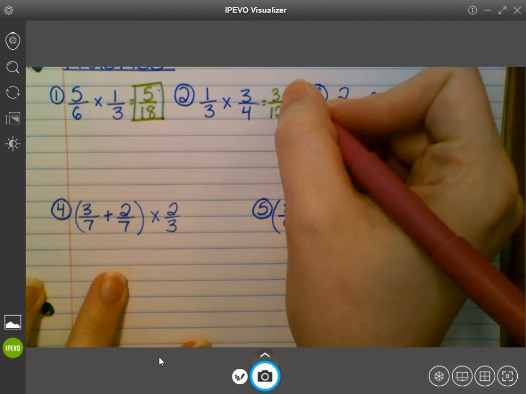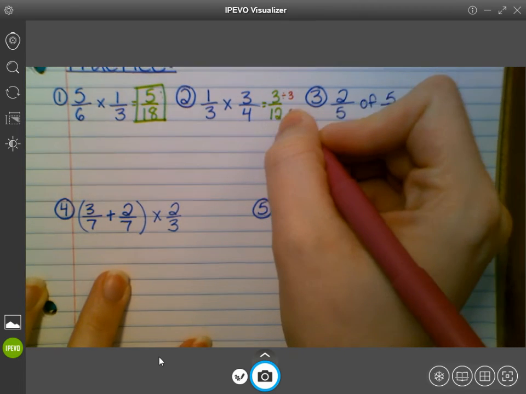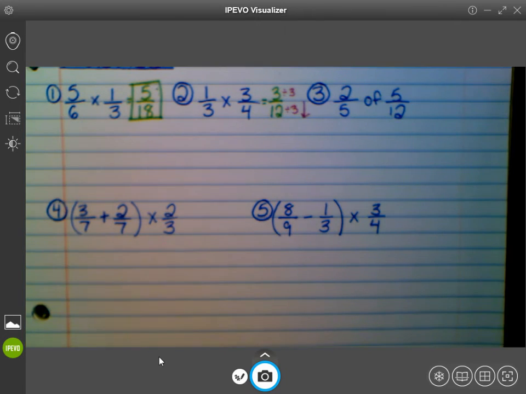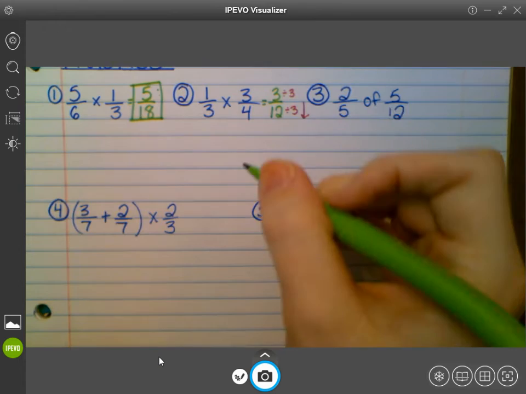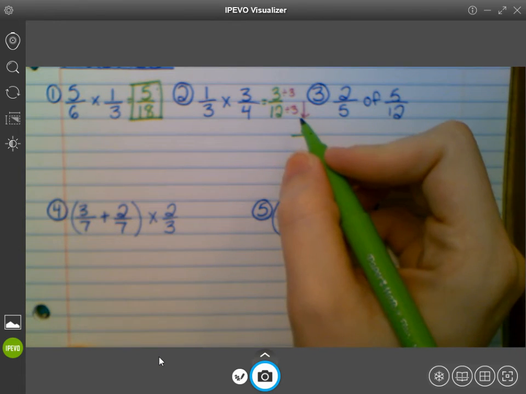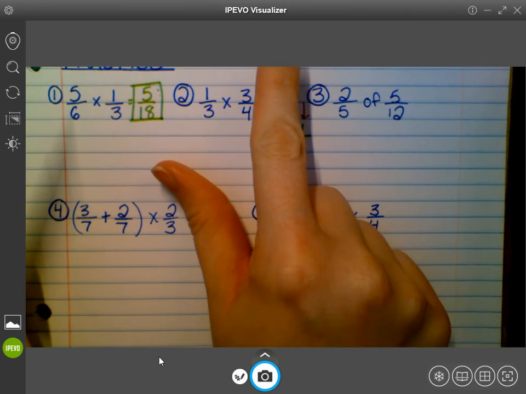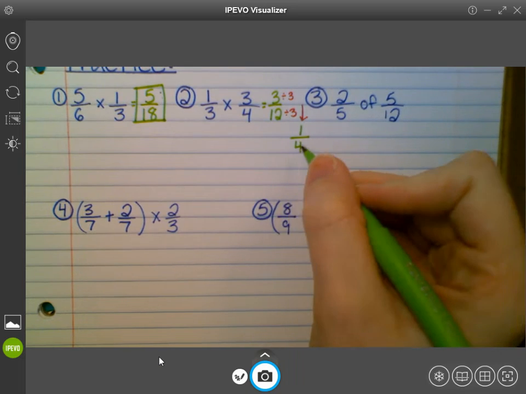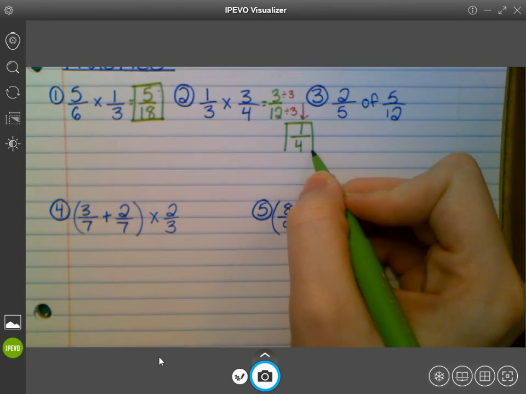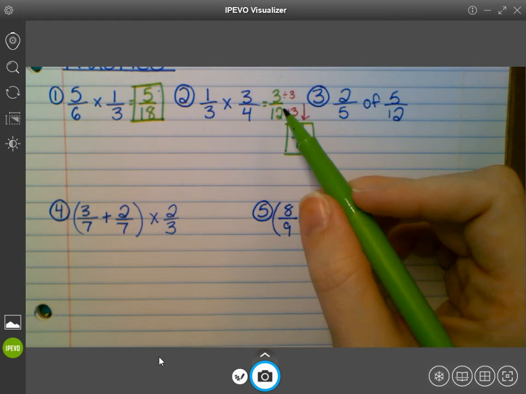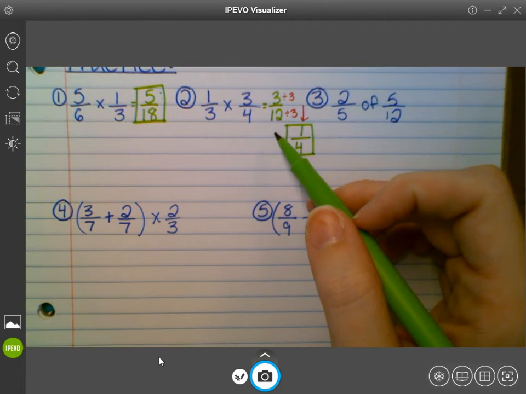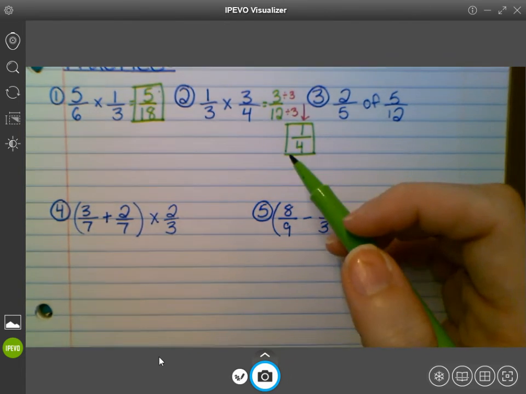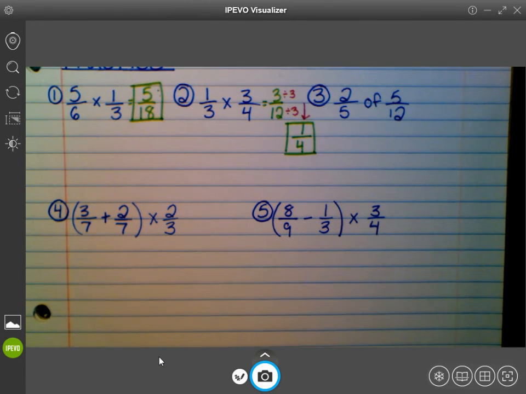3. Yes. So if I divide them both by 3, I'm going to put the answer down here because I don't have room. Well, 3 divided by 3 is 1. 12 divided by 3, well, if I count by 3s, I have 3, 6, 9, 12. So 4. So our answer would be 1/4. How many of you at least got 3/12 as your answer? Awesome. How many of you then simplified it to 1/4? Okay, so it's just about recognizing. Awesome. Okay, then we had number 3.